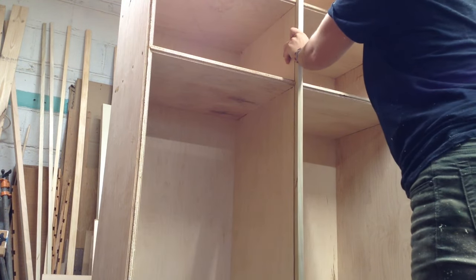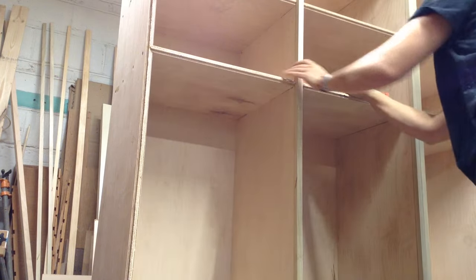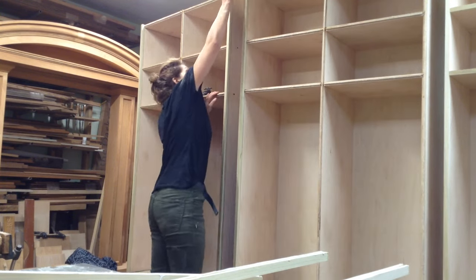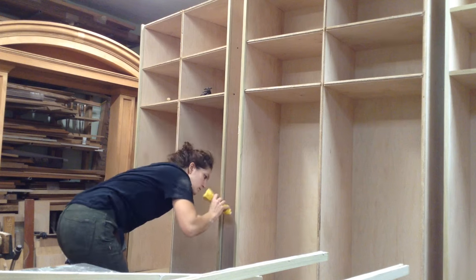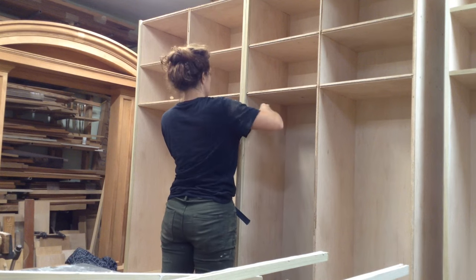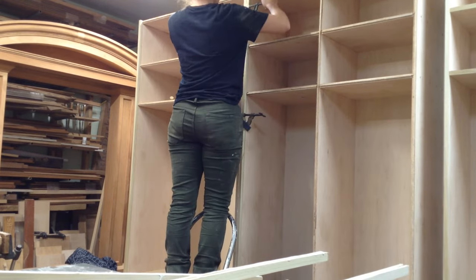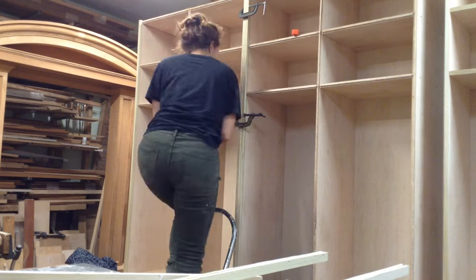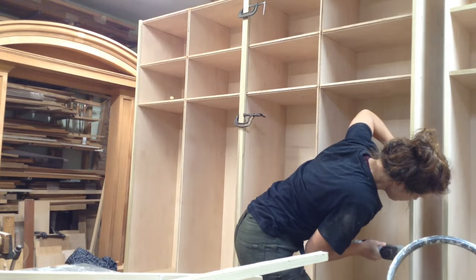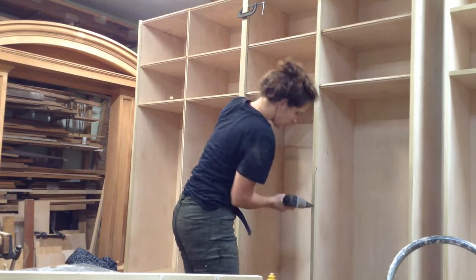I already have all the bottoms done. It's a really simple process, especially if your cabinets are square — all the measurements will be the same. I cut all my verticals on the radial arm saw, attach those, then do my horizontals. These two upper cabinets are two pieces; I glued the two inch-wide pieces together so they look like one solid piece but the upper cabinets can still move in two sections.